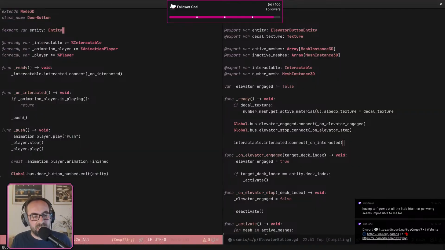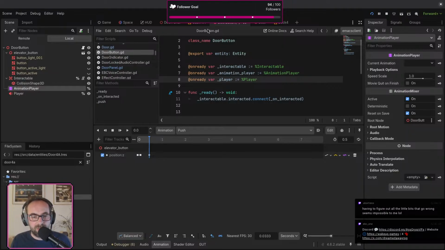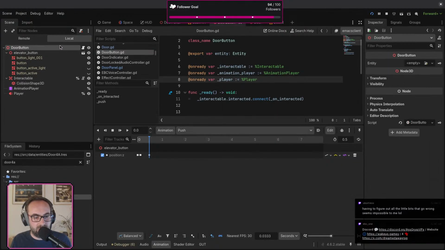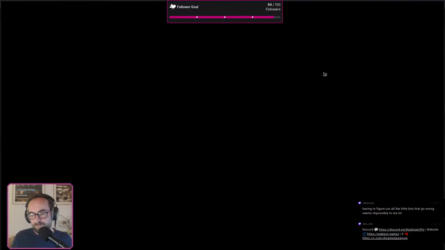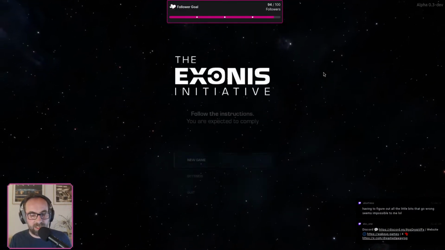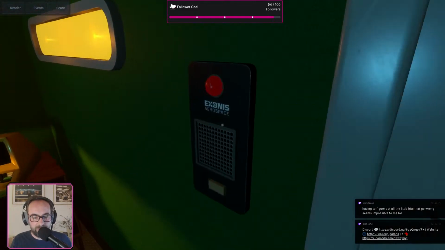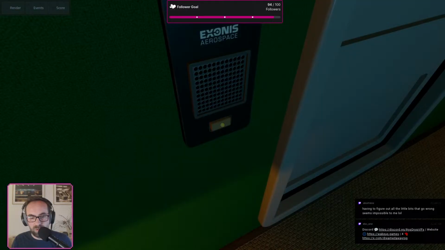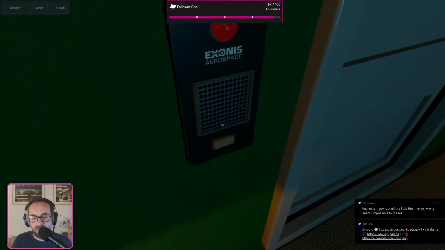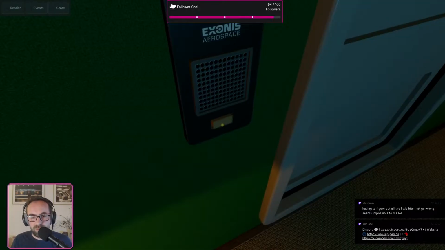I'm only exposing the entity, so which door is this for? Now if you look at the door button, it only says, okay, I need an entity. Everything else is internal to the button. I think it's just a slightly better API. Not exposing as much. Okay, so let's see. I want to have a look at the door at the same time. I'm pushing the door, and only when the animation is done with the button does it trigger the door.